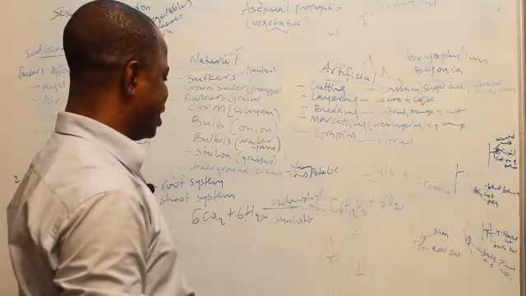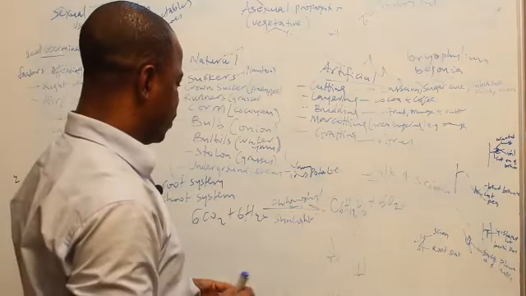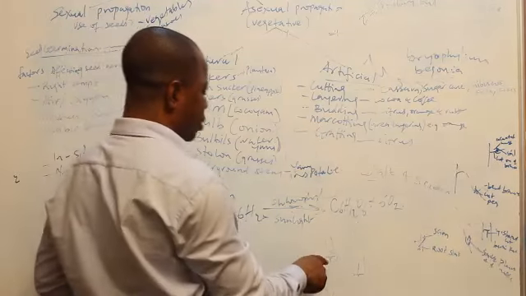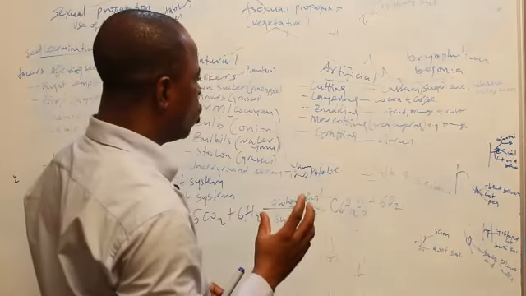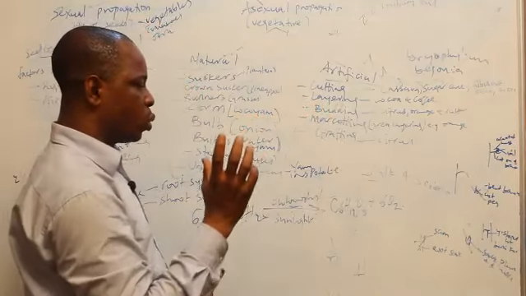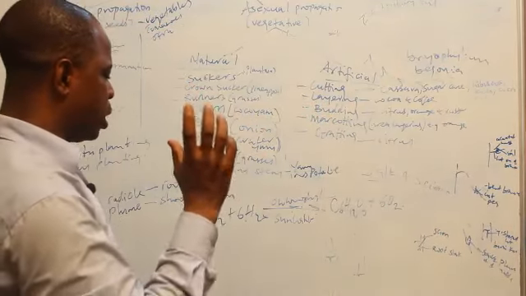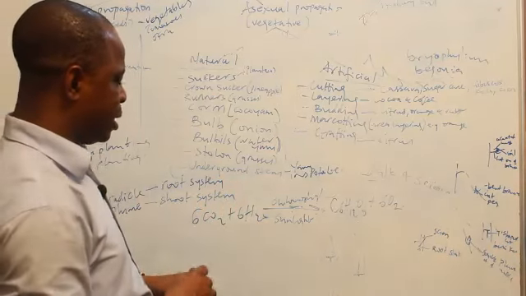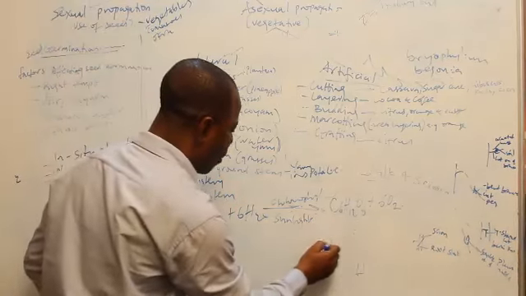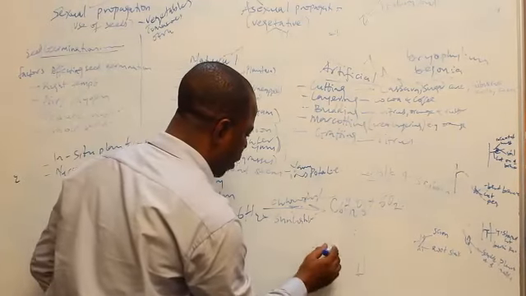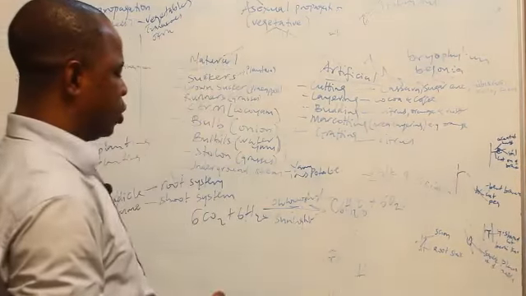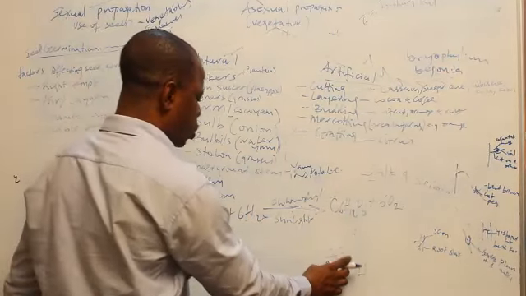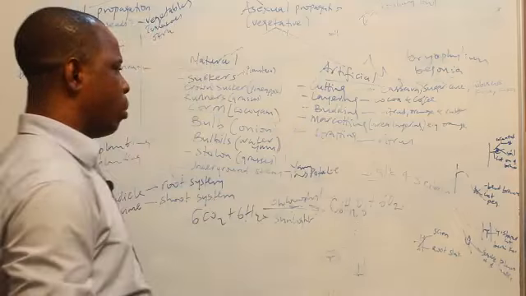You allow it to stay like that for weeks. You discover after about 2-3 weeks that the axillary bud you inserted into the T shape will begin to grow new branches. You allow it to continue to grow new branches. As the new branches are growing and producing leaves and photosynthesizing, then you cut off the other part. The upper part you cut off should now be painted so that it does not grow again, while the branch that you have gotten from the bud wood continues to grow. That process is called budding.